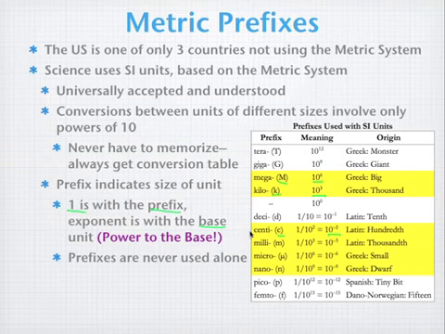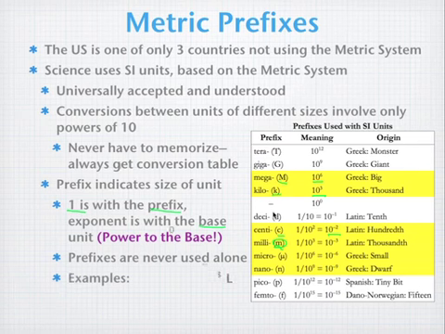The prefixes are never going to be used alone. They will always be with another symbol, and that's how you'll recognize them. The only confusing one sometimes is M, because M means milli, but M by itself also means meters, and so it might confuse you. Hopefully you won't be confused by seeing M by itself. You'll realize that that means meters.